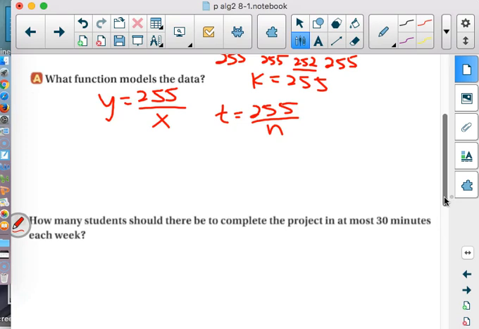How many students? People come up to me and say, you know what, I would volunteer, but the last 3 times I've done this, you guys have gone over 30 minutes, and that's all I have. 30 minutes, that's it. If you can get enough people together so that we can do this in 30 minutes, I'll be there. So you need t for time to be 30. That's what you need. Fastest way to do this is just going to be to slap a 1 under there and cross multiply.